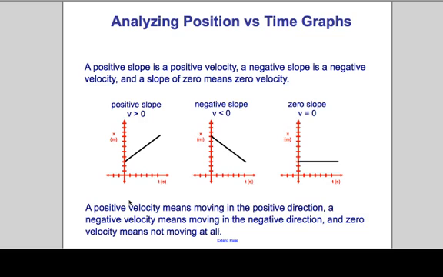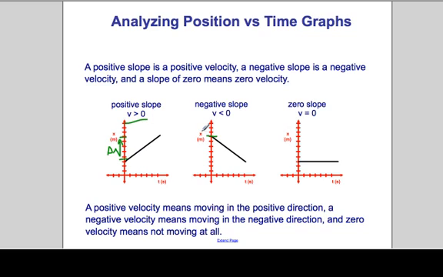If we look at three graphs, this is an object that experiences a positive displacement. So if we look, our starting location is here, our ending location is there, our displacement, or our delta x, is in the positive direction, it's increasing in this graph, and that will have a positive constant velocity.